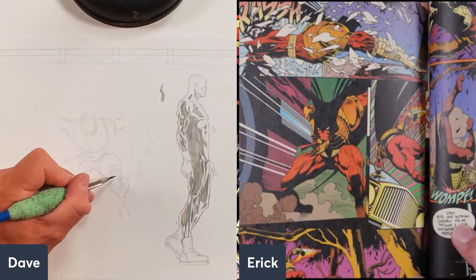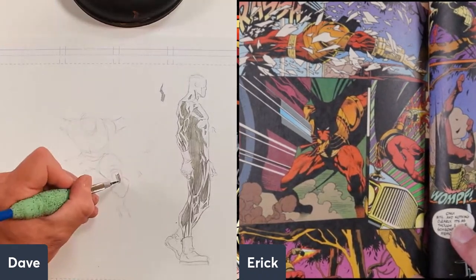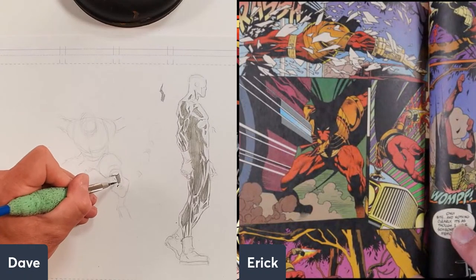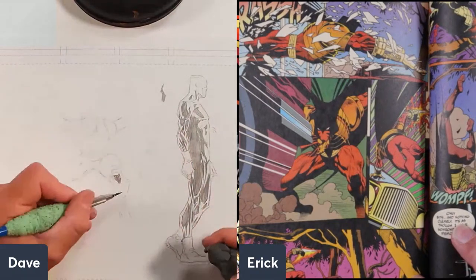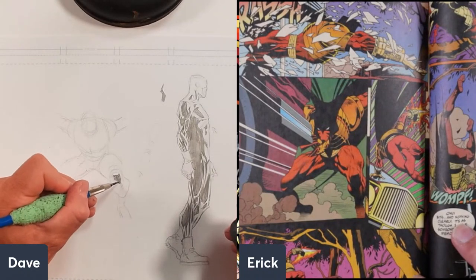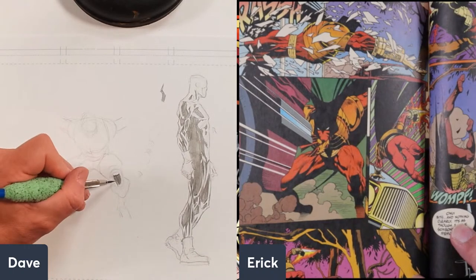So the first thing that I want to do, I'm going to just go ahead and place that knee. And I'm going to draw it as a shadow. I tend to do this. So I'm just going to do it the way that I would do it. Instead of drawing the form, I always end up drawing it as a shadow shape. Sharpen my pencil too much and it breaks. Hold on. It's from Frazetta, but actually the way that I draw my knees and that kind of thing are more from Joe Quesada.